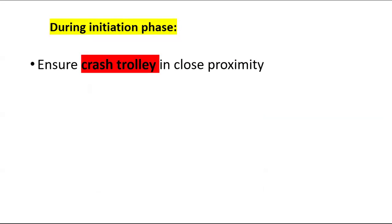This ECMO crash cart should host all your ECMO cannulas, additional venous drainage cannulas, additional arterial cannulas, a set of guide wires, additional connectors with luer locks, additional step up and step down connectors. So all the things which are required during initiation should be kept in an ECMO crash cart. This is going to save your time and it is going to save the life of the patient also. So whenever there is a complication like cardiac arrest in a VV ECMO, you can immediately convert it into a hybrid kind of ECMO here.